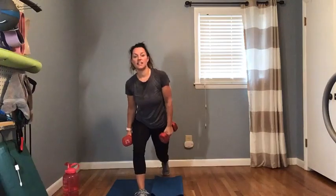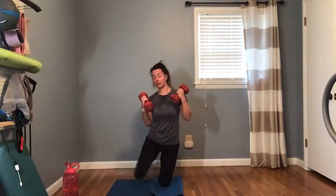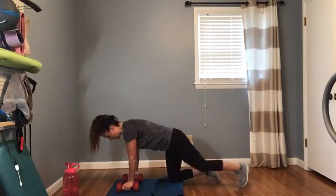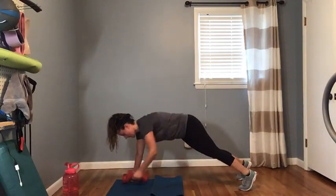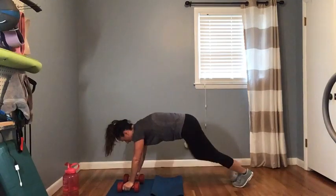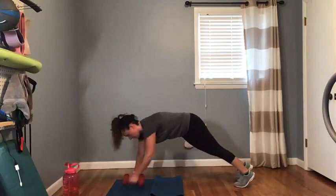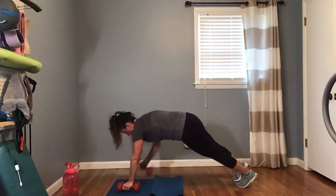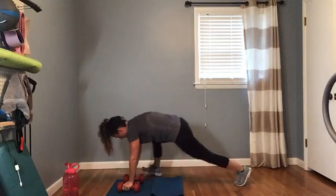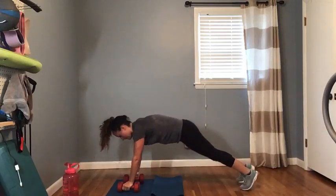You've got more biceps in this circuit coming, quite a few actually. All right, from your high plank, we've got a renegade row each side. We're gonna step up each side. So row, row, pull that belly button in, get that booty down. Step, step.